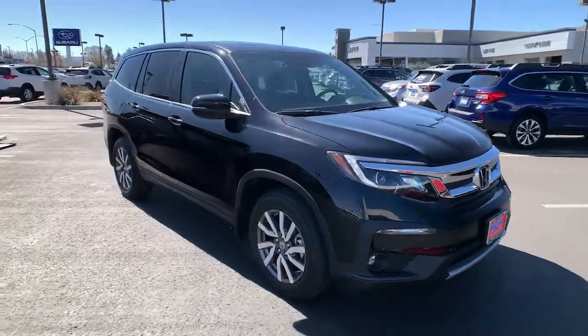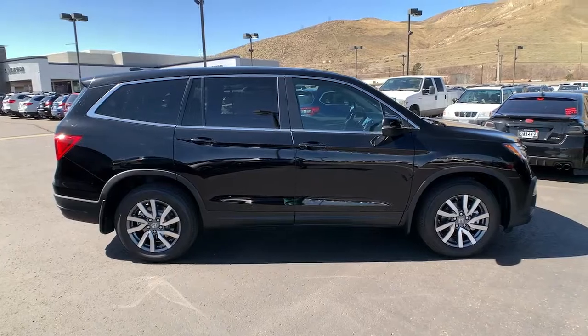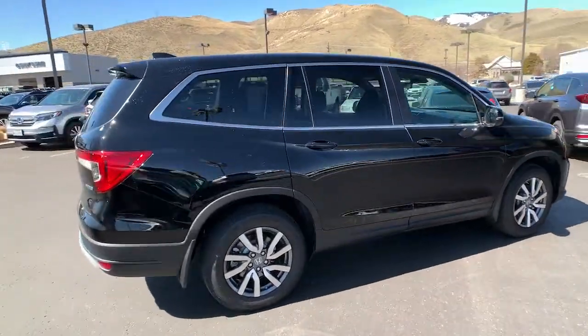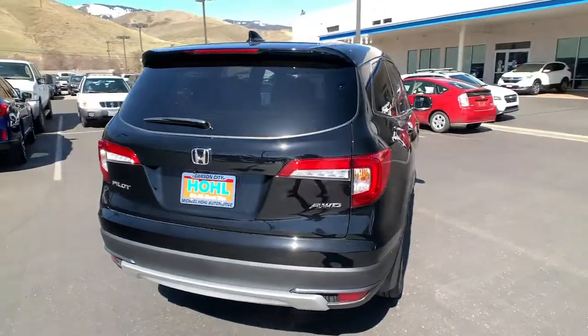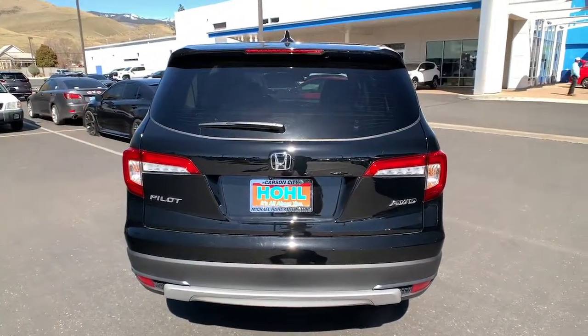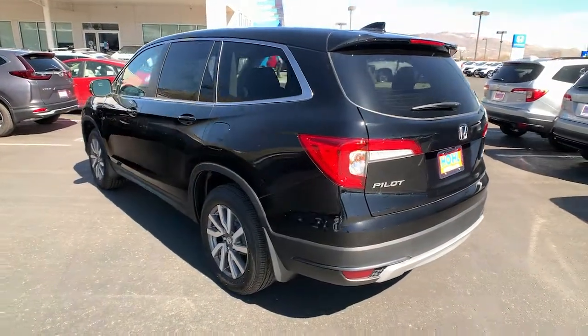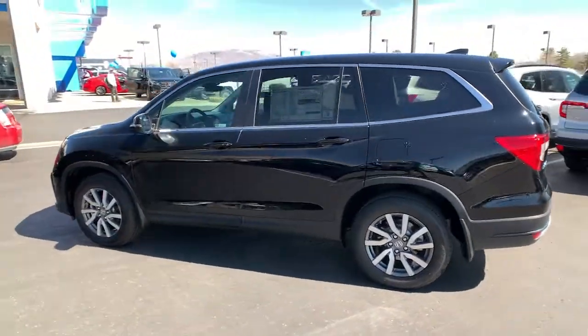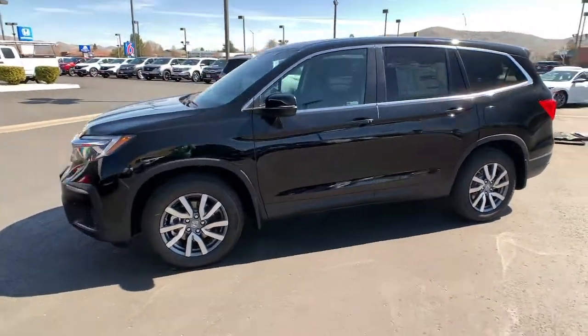Your next car could be the 2021 Honda Pilot. Take a closer look at this super capable Pilot. Safe, strong, and refined, it's the go-to SUV for family road trips, cargo hauling, towing, or scenic cruising. With seating for up to 8 passengers, a comfortable and spacious cabin, and the latest connectivity technology, it has everything you need to power your adventures.